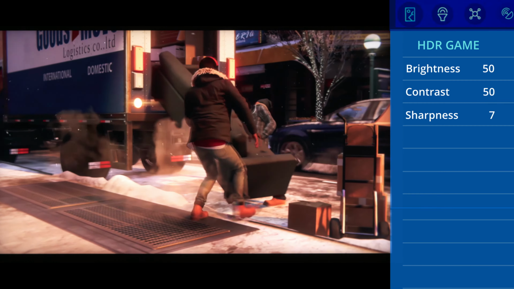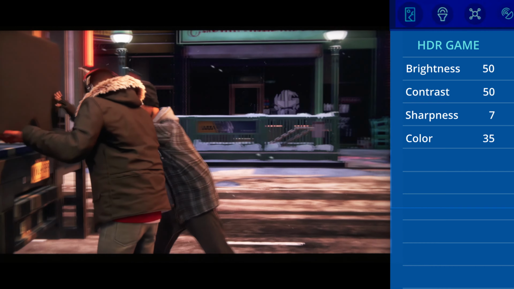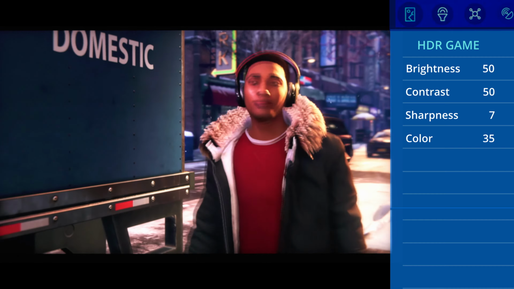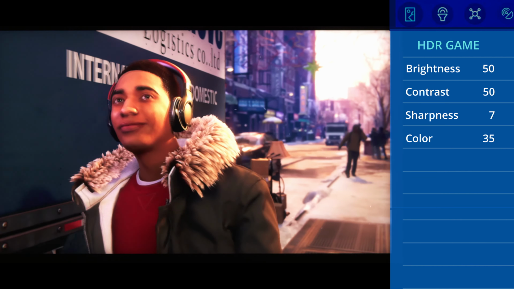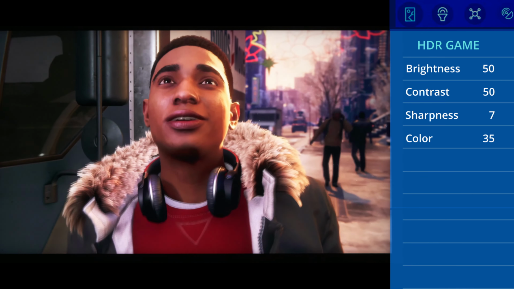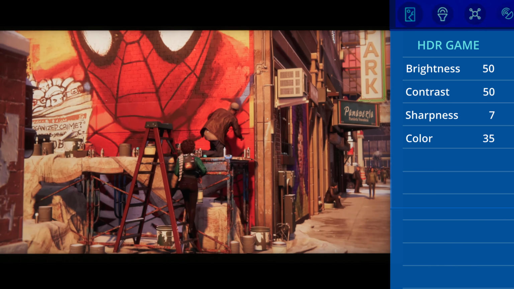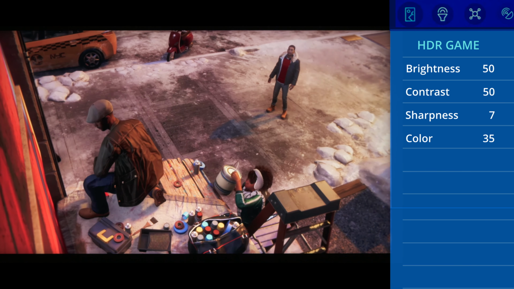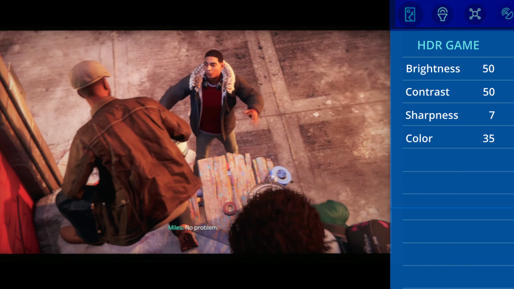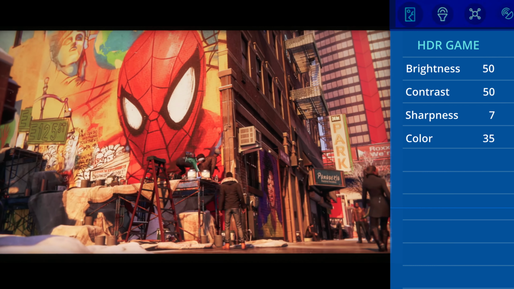Color here I actually have at 35, and I know what you're thinking, that's pretty high. It is pretty high, but in HDR game mode for the QN90B, when I experienced it, it needed that extra boost of color. For some reason, I don't know why, it just felt like it did. And so 35 color really did the job. On the QN85B, I actually had this at 30 color and it was just fine. So 30 color for the QN85B, 35 for the QN90B. Again, play around with this. This is sort of personal preference and you base it off of what you want.